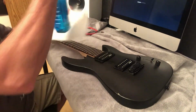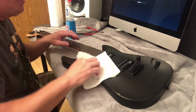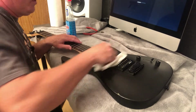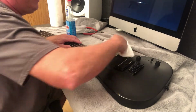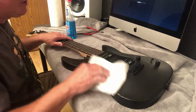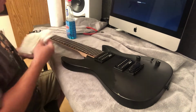Okay, next you're just going to spray some Windex. Don't get it on your speakers. And you're just going to wipe some of the areas where you got some overspray with that fret cleaner because it is oily, and if you get overspray, it's not going to come off. It's going to be all oily and look like crap on your finish of your guitar. So we're just going to wipe that.